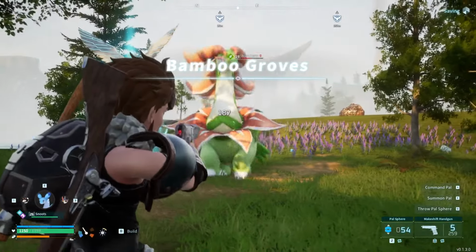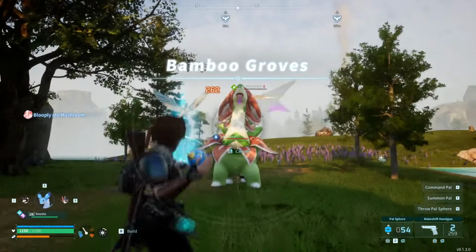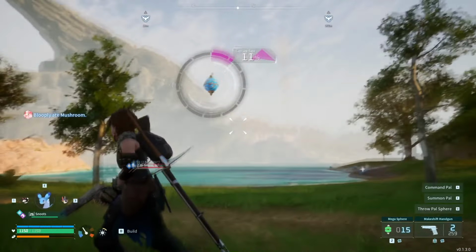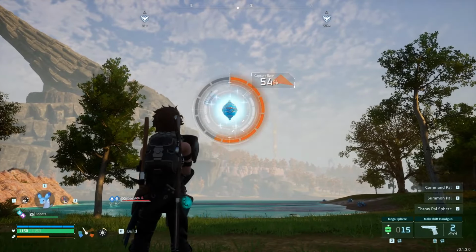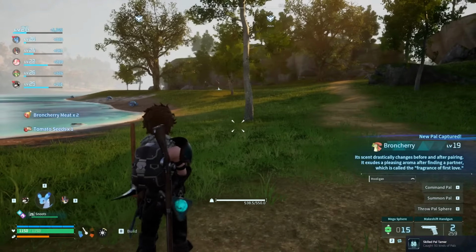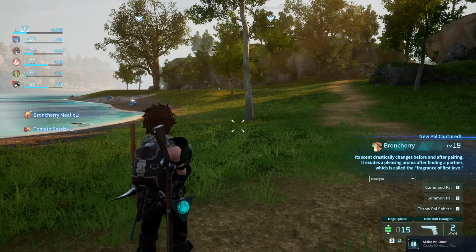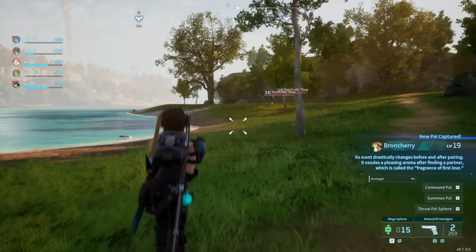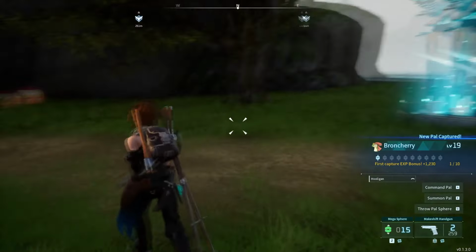Yeah, okay. Yeah, that's roughly what I expected. Holy shit, I'm rolling hot today. Bronze cherry, its scent drastically changes before and after pairing. It exudes a pleasing aroma after finding a partner, which is called the fragrance of first love. How delightful. Well, we've caught one of those now.